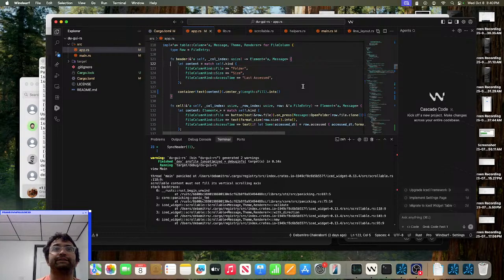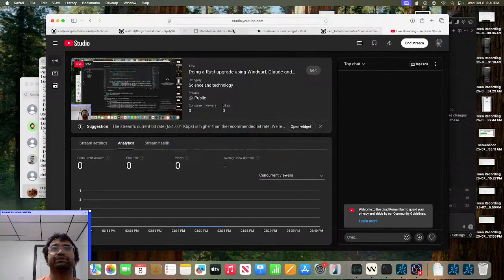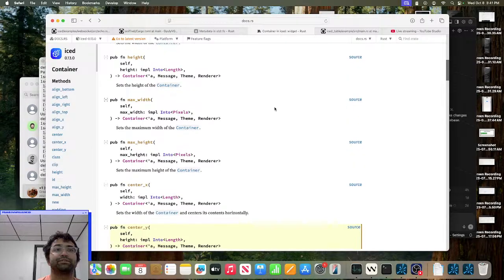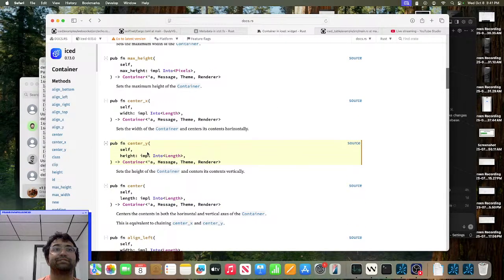and this does something like center_y, length::Fill. Now the center_y function, what's it doing? Center_y says it sets the height of the container and centers its contents vertically.